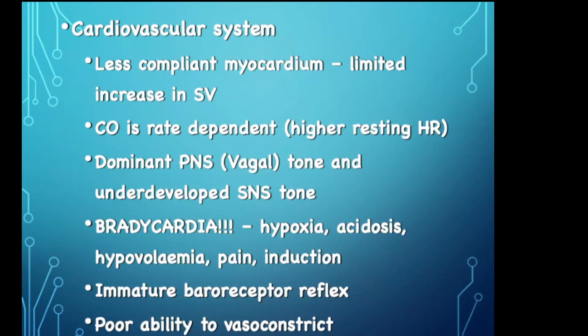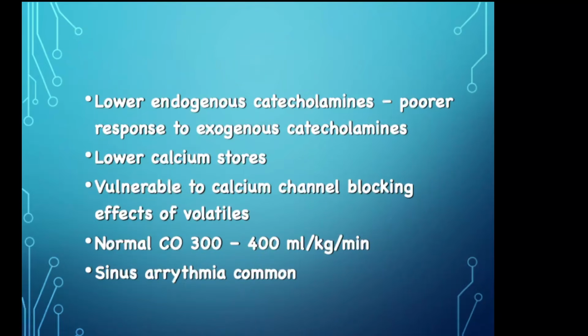And they also are not like adults, whereby if it's cold or we are hypovolemic, etc., we have what's called the stressed and unstressed volume. So if you remember, the stressed volume is the volume of blood that is in your central circulation actually doing the work, and your unstressed volume is the volume of blood that is sitting in your splanchnic bed and in your muscles and peripheries that's not doing much work. We can constrict our unstressed volume and push all of it, about 2 liters of blood, almost immediately into our stressed volume. Children don't have the ability to do that. They have lower endogenous catecholamine manufacture and release, and they have a poorer response to the catecholamines that we administer.